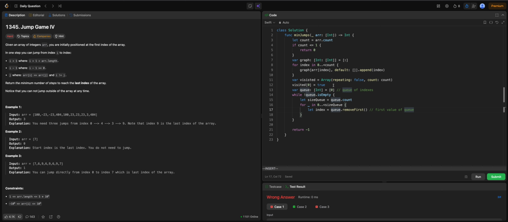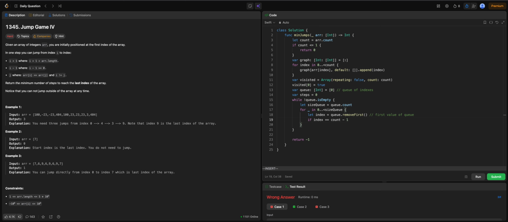Let's consider one more variable called step. What I mean by step is that it is going to be the actual answer that we want to return. Originally it is 0, and then if our index is exactly equal to the count minus 1... I was wondering, should I do the count or not?